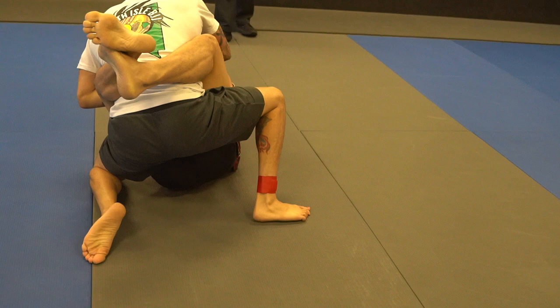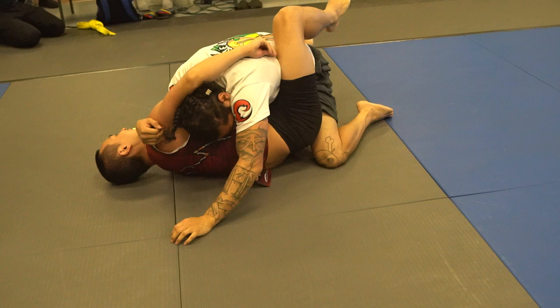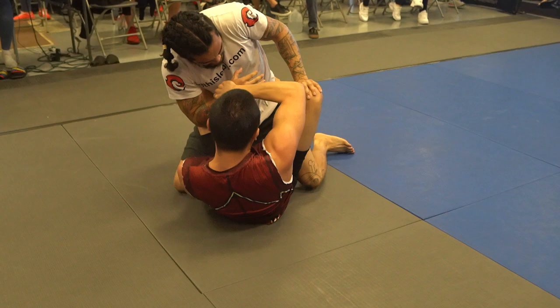You got a minute and a half left. Nothing good's going to happen from that guard. I need that pass. When he starts putting his hands, try to keep popping his wrists. There we go. Yeah, keep popping his wrists. Pass or straight. There we go.